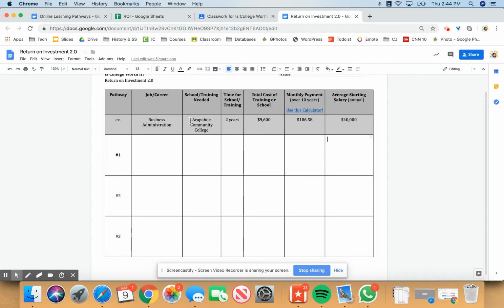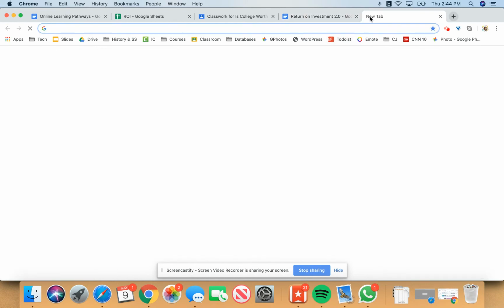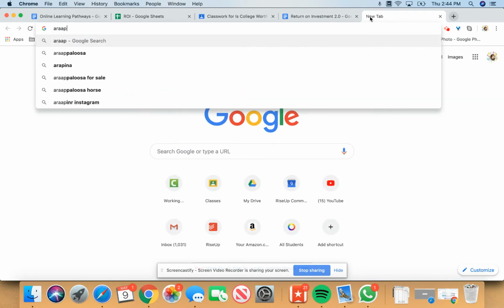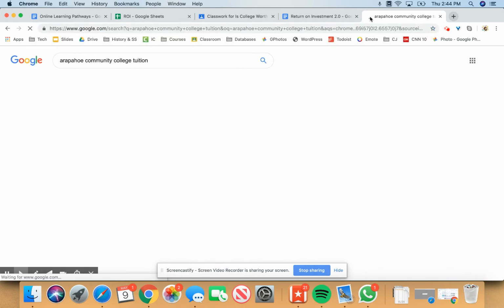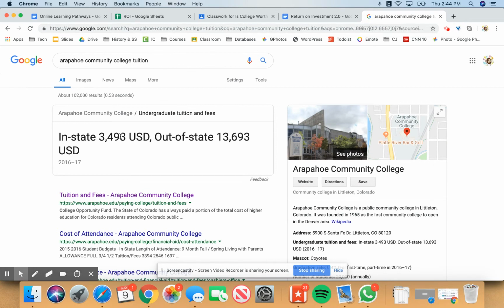If you're going to school, here's what you complete. What school you're going to, how long will it take you, how many years or semesters, and then what is the total cost of school. So when you Google it, for example, if you Google Arapahoe Community College tuition, it's going to give you this number, but you've got to figure out, well, what is that number?